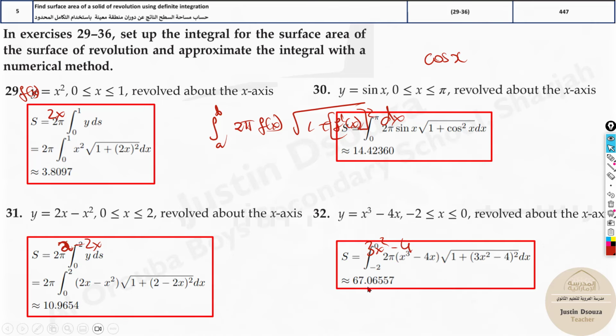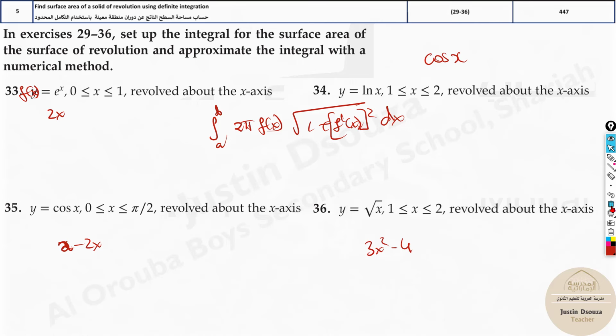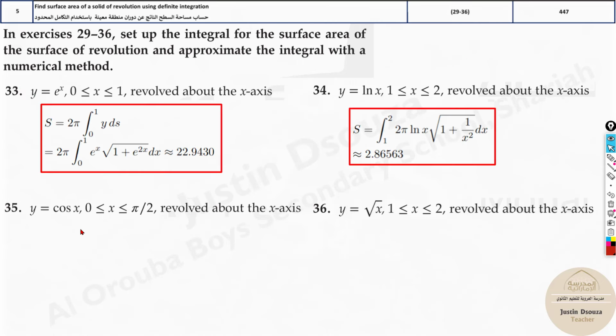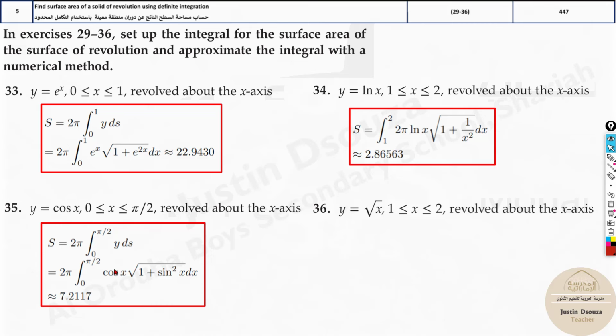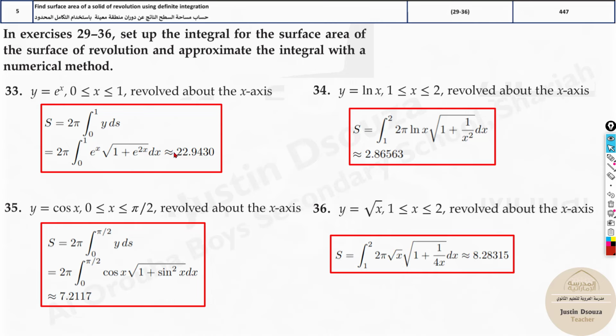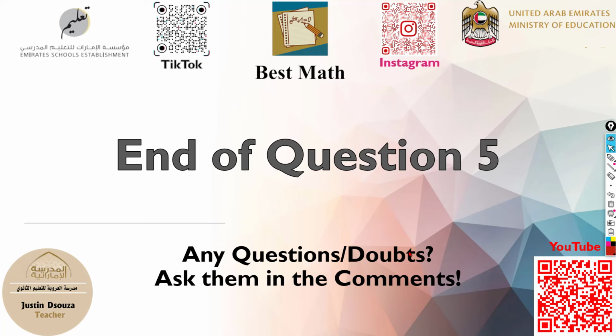It's very straightforward problems. Here as well, it's all simple. Over here, cosine derivative is minus sine. Remember that. Now, when you square it, it becomes positive itself, but remember, derivation is minus sine. Here it is 1 by x derivation. Ln is 1 by x, then you square it up, so 1 square x square. Please do them all by yourselves and then check for the answers, which are all solved here. That is the end of question 5.